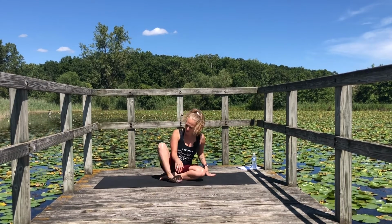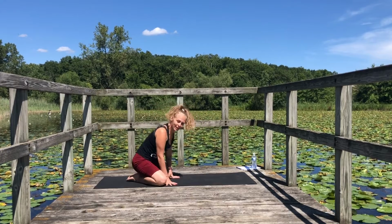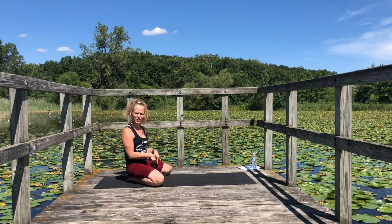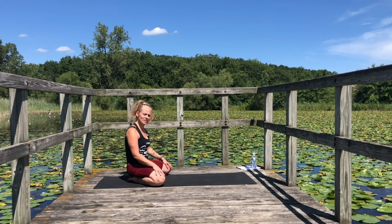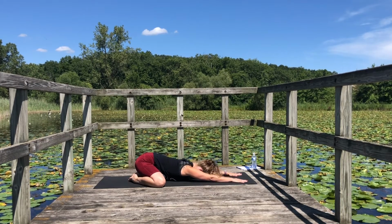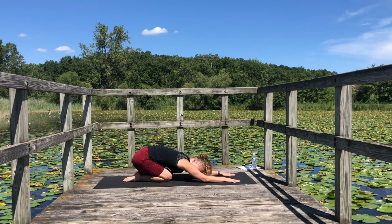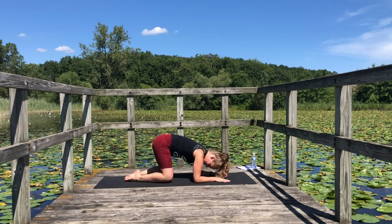begin. So we're going to start in a wide leg child's pose. You're going to bring your two big toes together, and you're going to spread your knees as far as you can and just melt yourself forward into your mat. Now if this is too much, you can bring the knees together and lay over whatever is most comfortable for you. Yogi's choice.